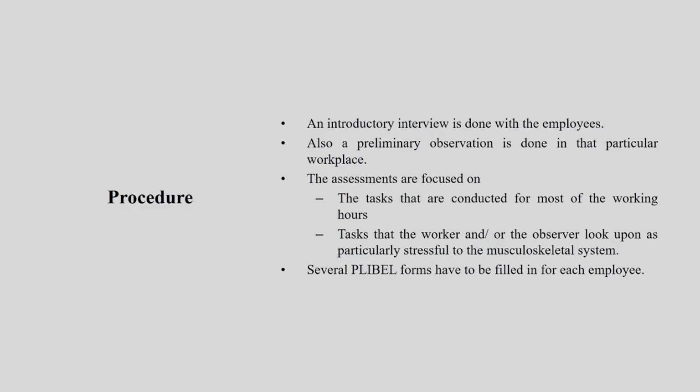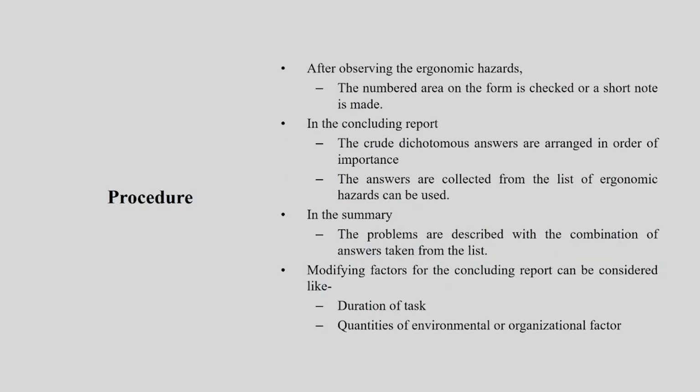Of course, as I mentioned earlier, several PLIBEL forms have to be filled for each employee. Now, if we come to the procedure, this slide is explaining that, so let us understand it. The major bullet points are the major steps, and sub bullets are also there. So, let us go one by one.